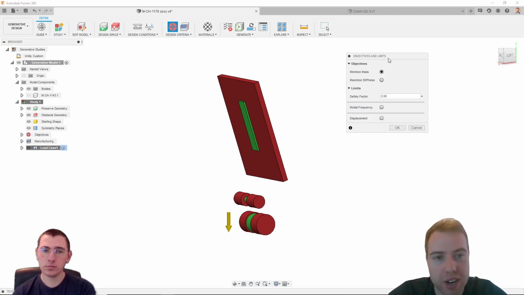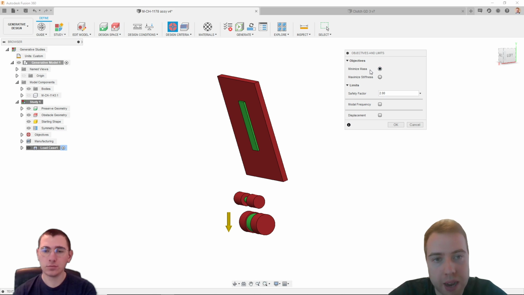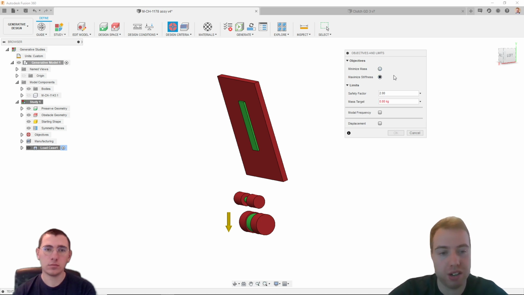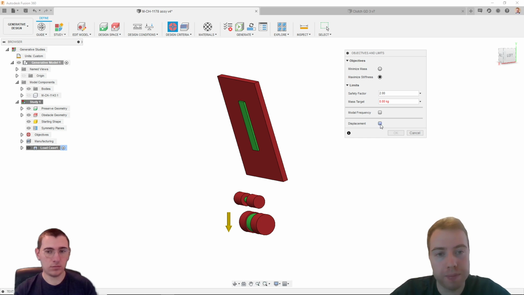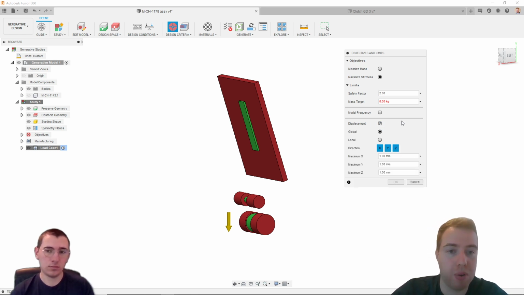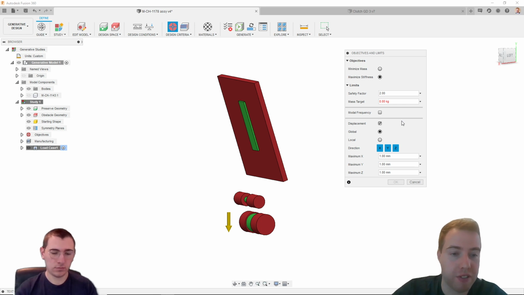When we use generative design, we set what we call objectives for our study. I'm going to be setting a minimized mass objective. I'm going to say to generative design, come up with the lightest shape you can that's still strong enough to be durable and to withstand all the forces acting on it. But we can also use generative design to come up with extremely stiff structures, or, for example, to control the amount of displacement in a certain area. So we can use generative design, in this case, for lightweighting, but we can use it for many more possibilities as well.